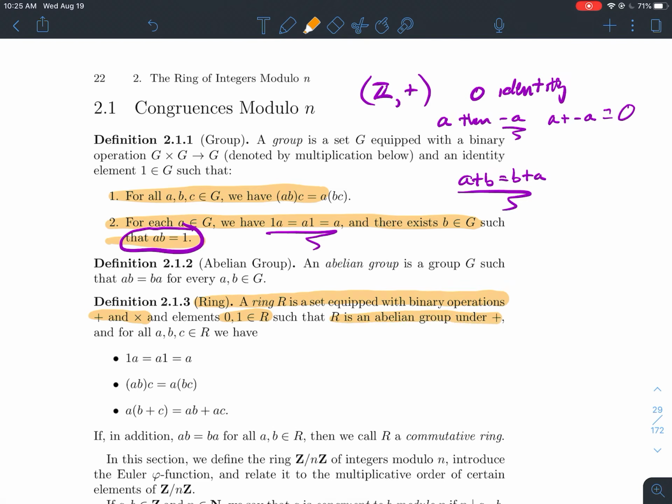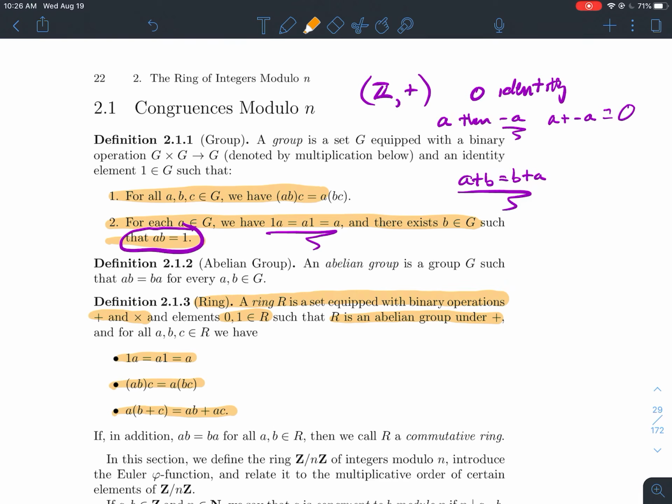So R should be an abelian group under one of the operations. We'll say under addition. Now the multiplication operation isn't as stringent. What we should have is a multiplicative identity, and the multiplicative operation should be associative. But in particular, I don't require multiplication to be closed under inverses. So I don't require there to be some number b such that a times b gives me back 1. So that's the difference. And the last thing: how do the operations of addition and multiplication play with each other in the set? You should have the distributive property.